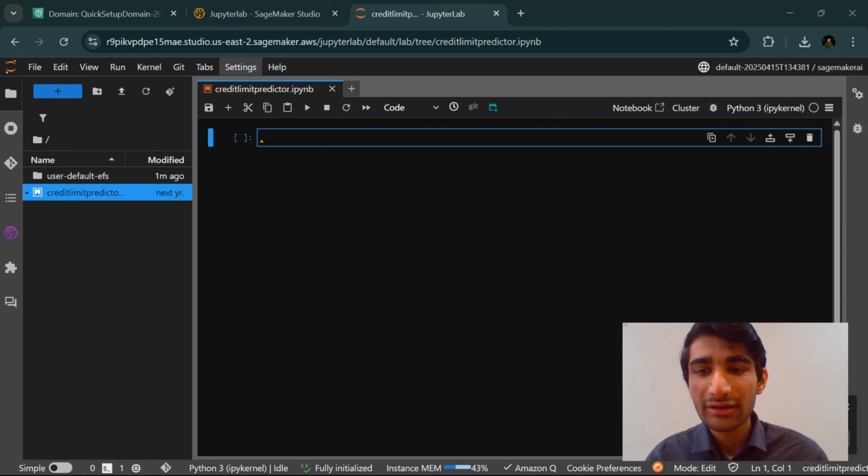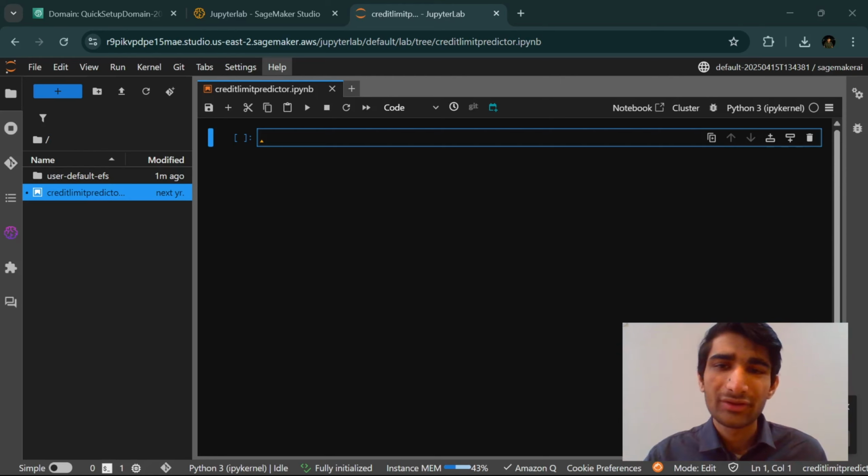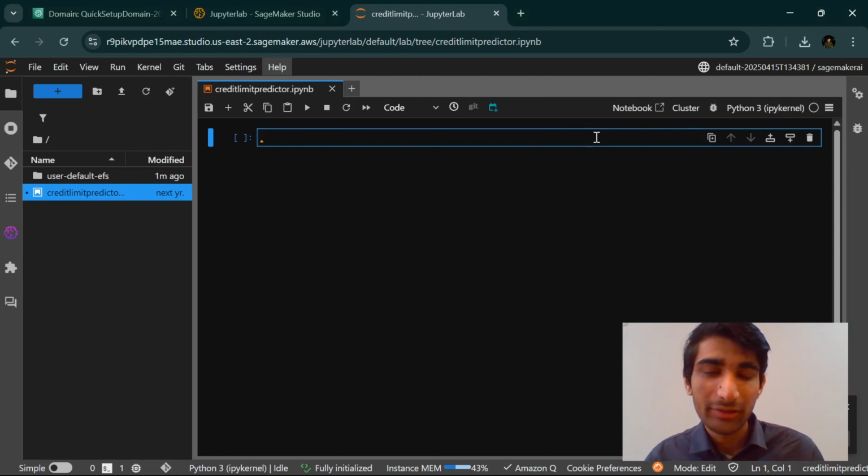So the number one thing that we are going to do is copy paste the code over here. The reason I'm going to copy paste is because, first, of course, I don't know how to write each line by myself. It will take a lot of time and is not needed, honestly. Secondly, most of the code will be boilerplate code only.